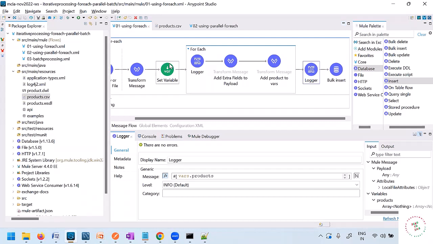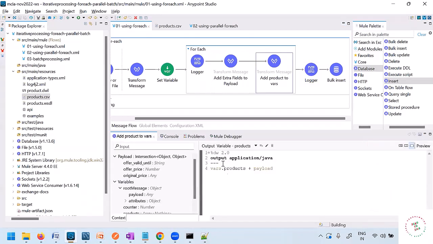A small difference I will tell you. When you are using Foreach, the payload after Foreach will be the original payload. But variables, whatever variable we are adding into the Mule message, those variables are accessible outside of Foreach.